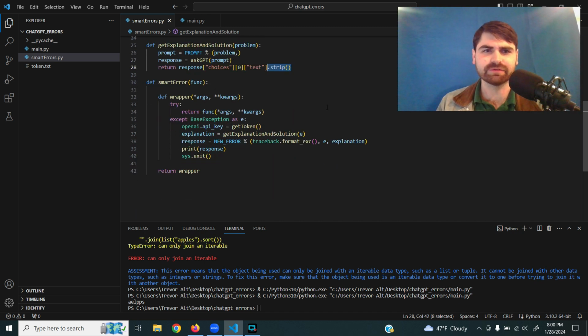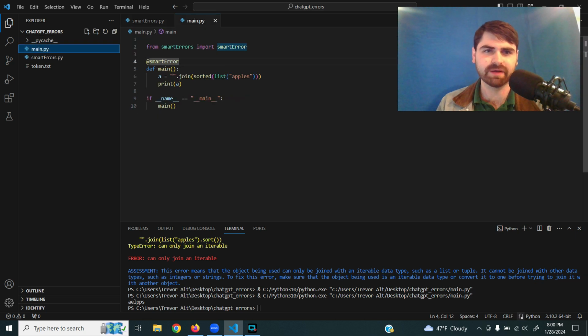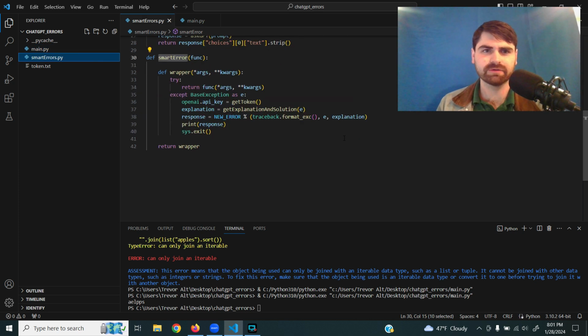Now, the real meat and potatoes of this is that smart error function. This was the one that we were using as the decorator. So as with all sorts of decorator functions, it's going to have this internal nested function with its args and its kwargs. And really, it's the same thing as the Stack Overflow example that we did in the previous video. So it's going to return this new function that it's building, or it's going to try to run it rather, and then return the output. But if anything happens along the way, we catch it. So we're going to catch that exception. And right now I'm just using a base exception, but you could probably do things a little bit more sophisticated here if you wanted to.